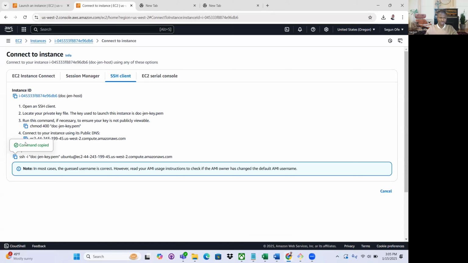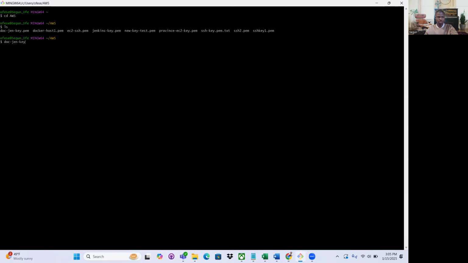So I'm going to paste the command from my EC2 instance. I'm going to copy this command to connect remotely. So I'm going to paste it and then hit enter to connect remotely. Okay, let's see. It's taking some time.